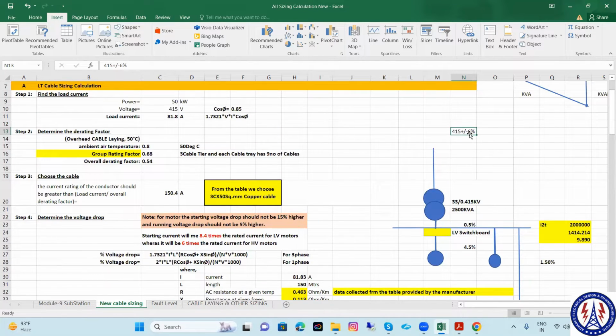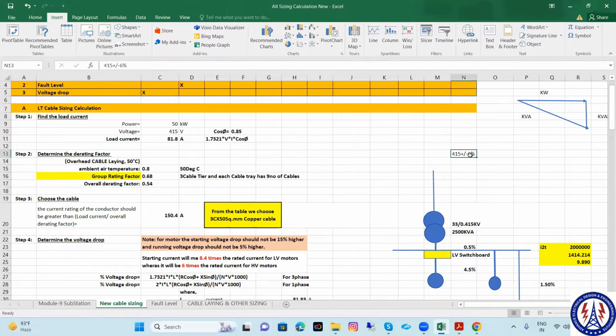And the starting current, you have written 8.4 times. I will come to that part. Basically, it depends on the efficiency class. In modern days, i3 motors are available, which have the high starting current. Dual and dual normally takes 6 times. Basically, you are talking about the i2 motor, which has the low starting current. It is inclusive of all the tolerance.